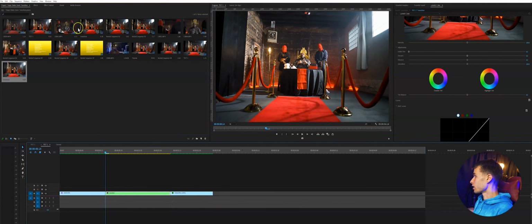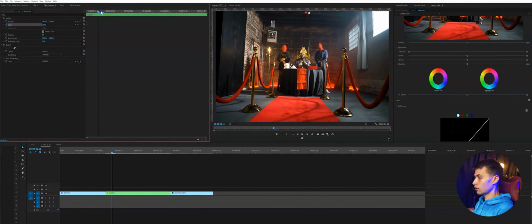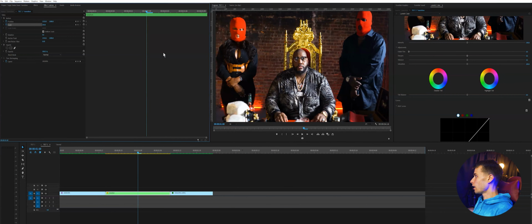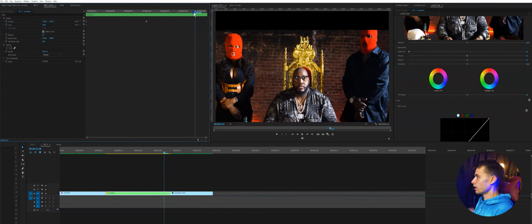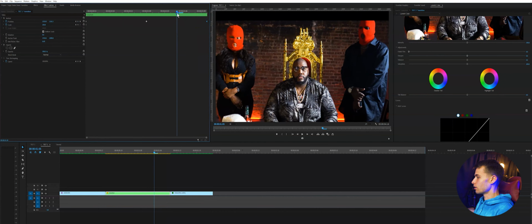So the first effect that we're going to do is just keyframe the position and the scale. So let's go to the middle, right where the clip cuts to the next one. And let's change the position to 1920 by 1445 or so. Okay, and then let's go to the end and let's set that back down to the original. So you just press this little reset parameter button and drag that all the way to the end.